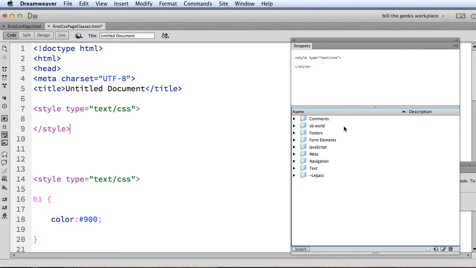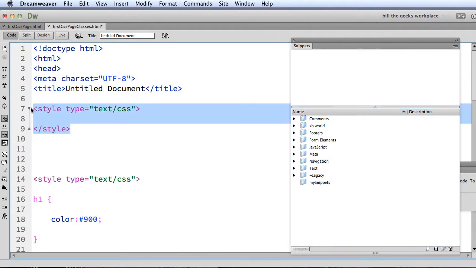Now, the trickiest thing I find is making your own folder in here so that you can have your own stuff. To make your own folder, I think it's kind of tricky. I make sure that no folder is selected, because if one of these folders is selected and I click the new folder doohickey down here, then that folder is going to go into one of these folders, and that's not what you want. So I'm going to click here. Again, there it is. I'm going to call it my snippets. I click away.